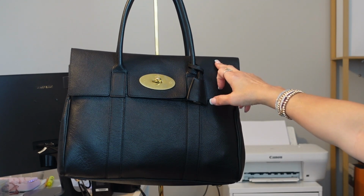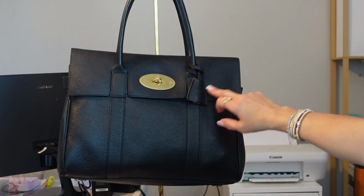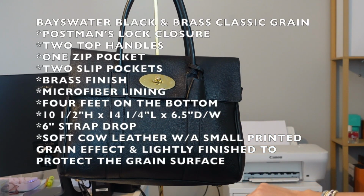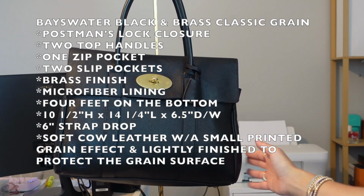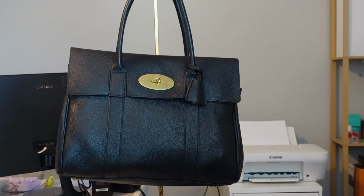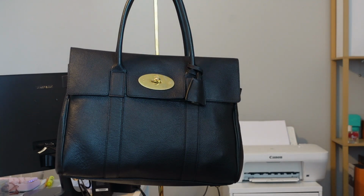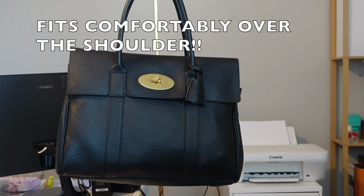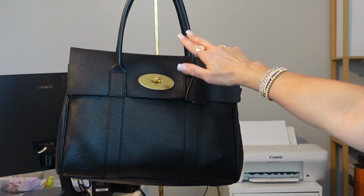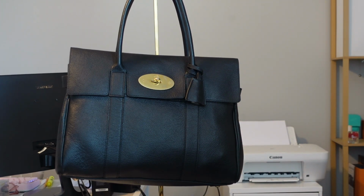So we are talking 10.5, yes, 10.5 inches in height. We've got 14.5 inches in the depth, and I'll go ahead and measure this myself. And then for the width, you are looking at approximately I'd say 6.5 inches. The handle drop, if it's comfortably under or over the arm, and it's got a little bit of room, I'll show you that later on, but that's 6 inches. And these are the specs per the measurements on the website. We'll go ahead and do them together like we always do to see if there's a difference.